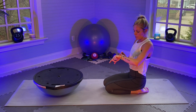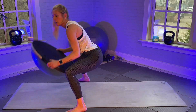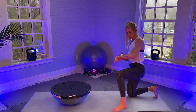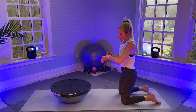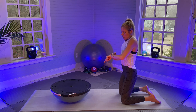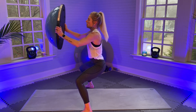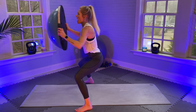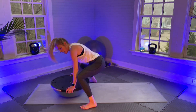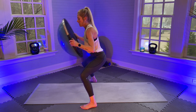Now we're going to do some burpees without a push-up with the BOSU. Start wide-legged — let me show you one. It's going to be here: hop up, we're going to do 5 going out staying in squat, one minute, no push-up. Stay wide, hop up to the BOSU, stay in squat and go out 5 times, bring the BOSU down and repeat until the minute's up. Ready and go — wide-leg hop, stay in squat, weight in my heels: 1, 2, 3, 4, 5 — breathe it down, back, hold the plank for a second or two, then wide-leg again.